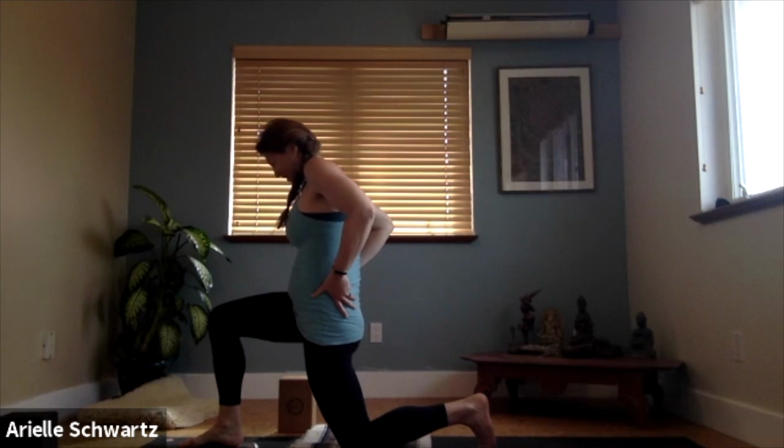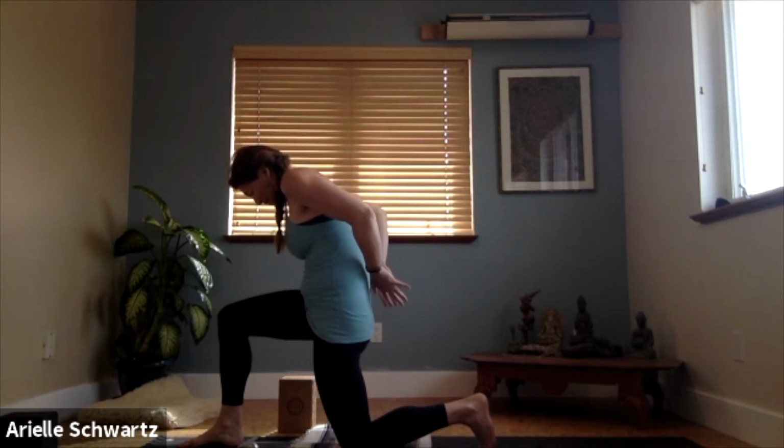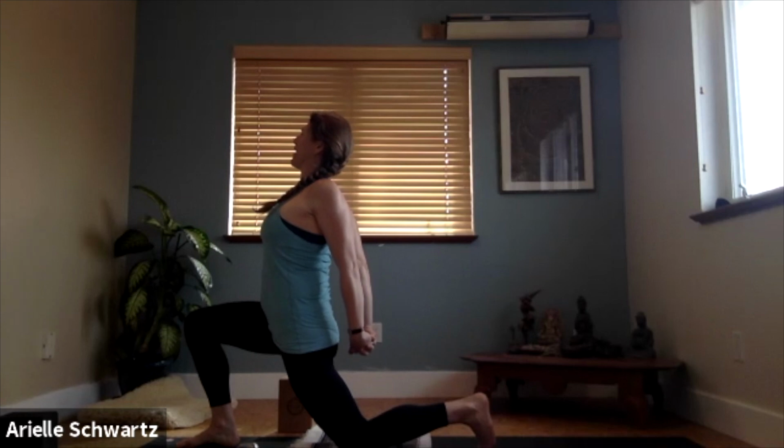Inhale, lifting through your heart and shifting the weight just a little forward. It doesn't take a whole lot to get sensation, right? This one is a little bit different. We're going to curl in, this time maybe taking your hands, clasping them at your sacrum. And then as you lift the heart, inhale and draw the knuckles down. A few breaths right here. Just feeling your relationship between your left hip and your heart.